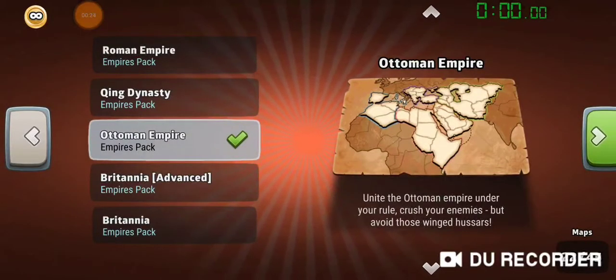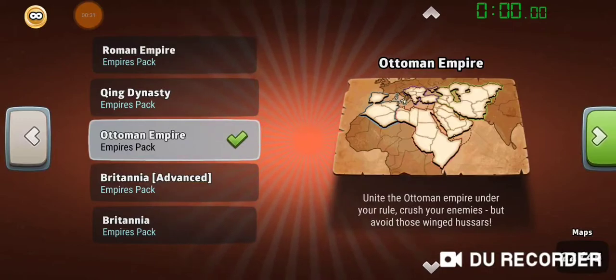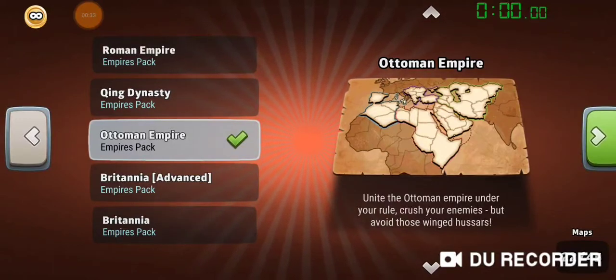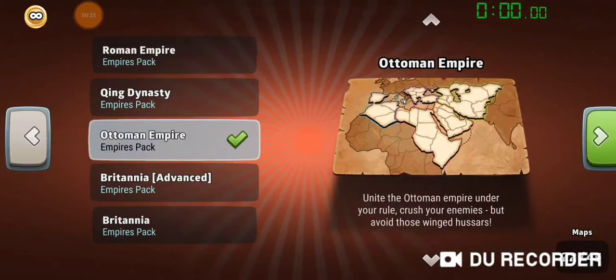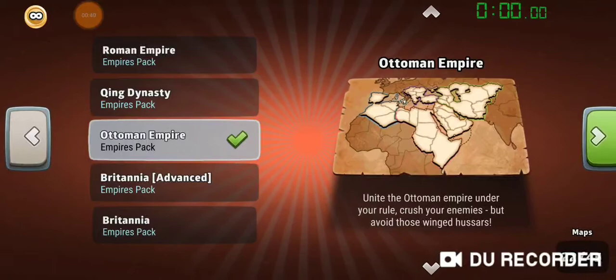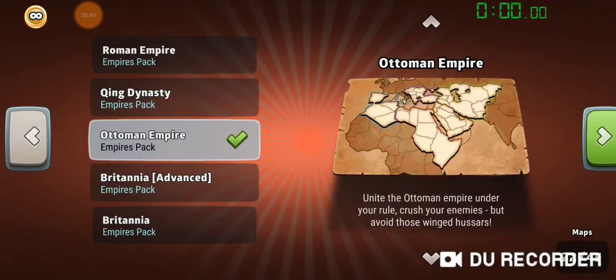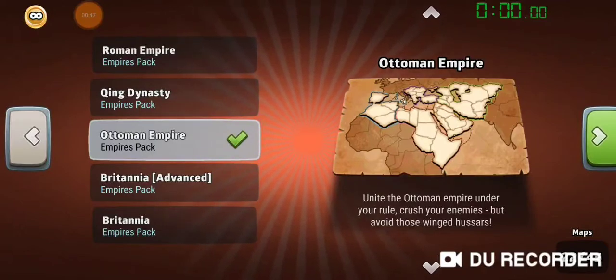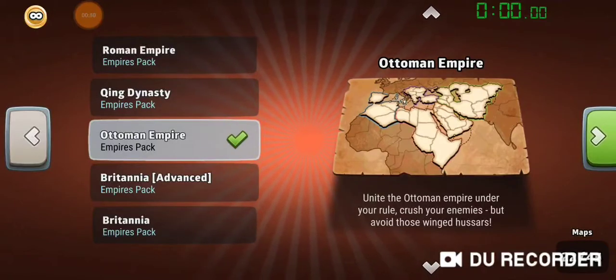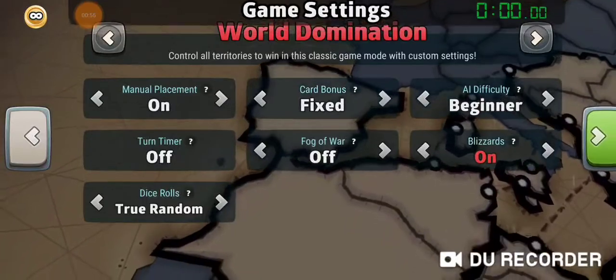So Ottoman's an interesting one. A couple strategies I like to use. Top left seems to be ideal, and then you push more up north and also at the right at the same time. That seems to be a good strategy. Coming from the top right down is not ideal. You might want to start into the middle on the right. That's not a bad area, or start on the bottom right. That's also not a bad one. But really, like I said, it always comes down to what territories are blocked by these blizzards or nuclear winter.